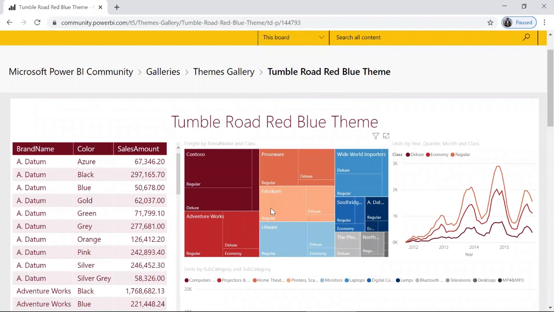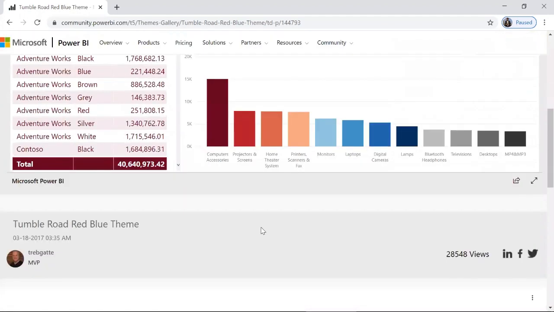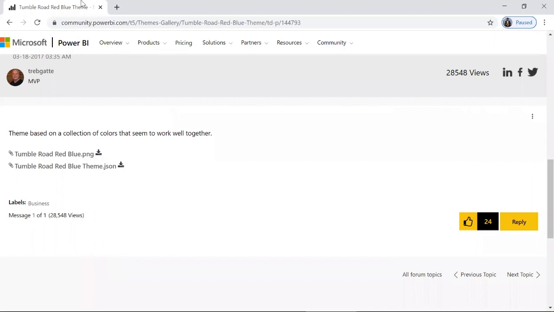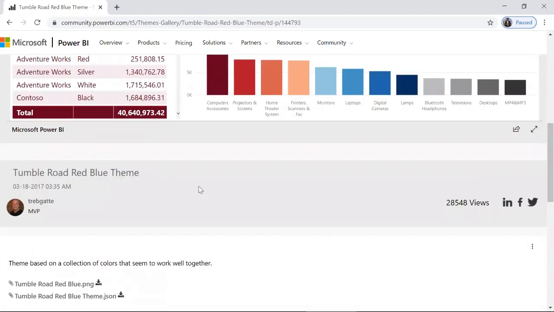The tree view looks like that. The line chart will look like that, and then the bar looks like that. Fine. So there are some options which you can download and work with. This is the one thing that is there in theme.